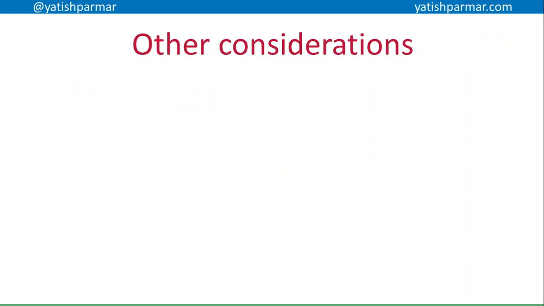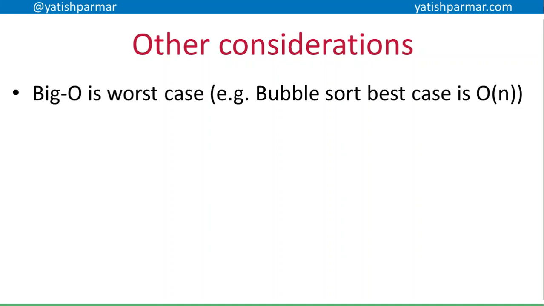Now there are a couple of things to bear in mind with big O notation. First of all, when you're looking at an algorithm and working out its complexity, you take the largest possible factor into consideration. So it might be n as well as n factorial, but then you just forget about the n because it's not going to have as much impact as the n factorial. A couple of other things. Big O is worst case.